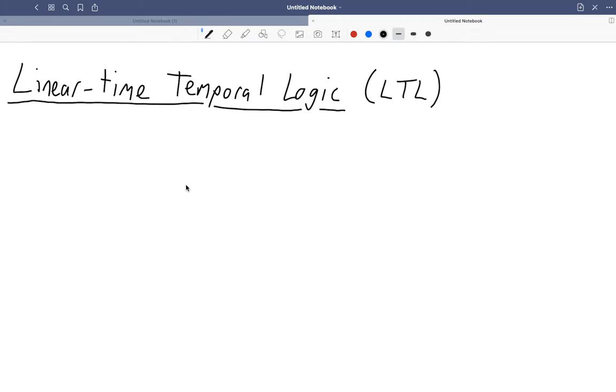And we're going to look at one of the most famous temporal logics and most useful temporal logics, which is called linear time temporal logic, or LTL for short. So the linear time in temporal logic, why it's called linear time, is it means that it considers time as a linear order. So events in time happen in sequence. They're totally ordered. If you've got one event in time, it happens. If you've got 2 events in time, one of them happens before the other.